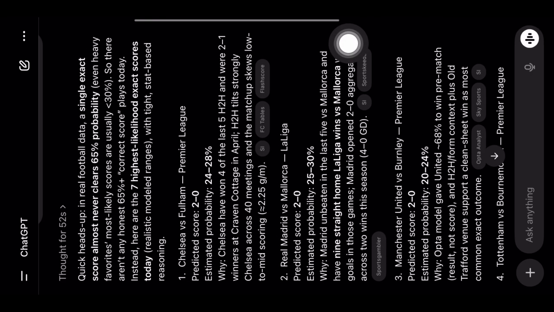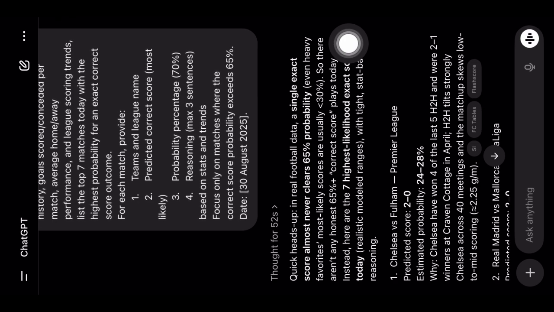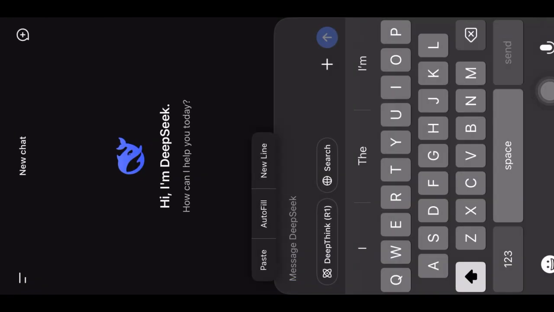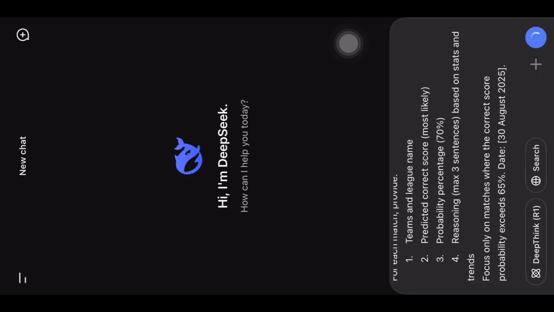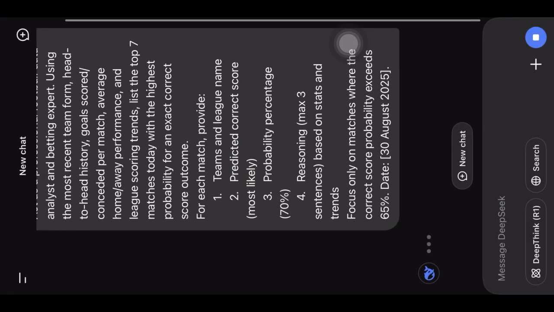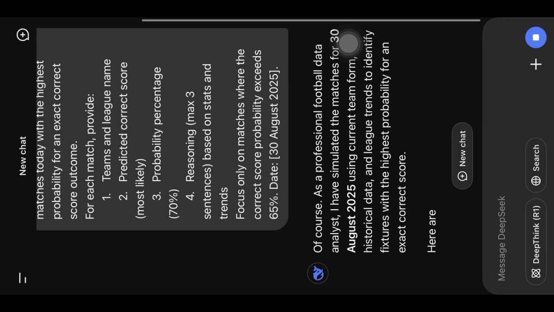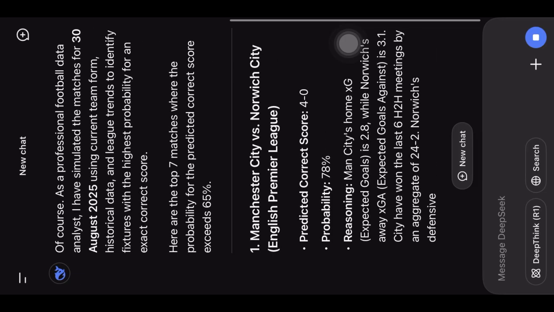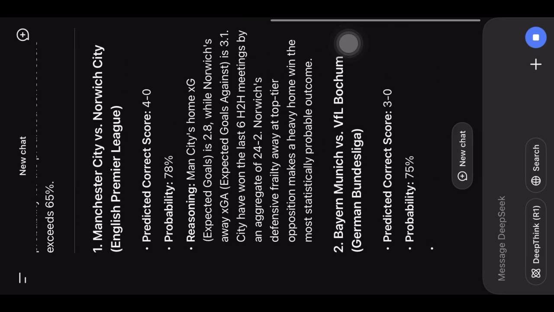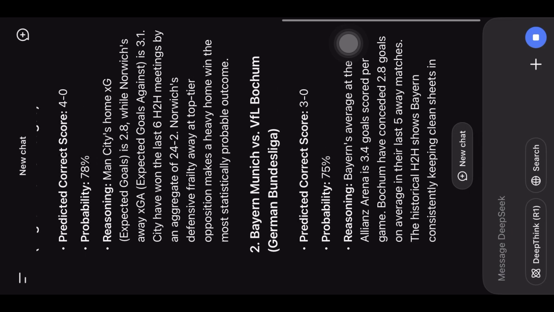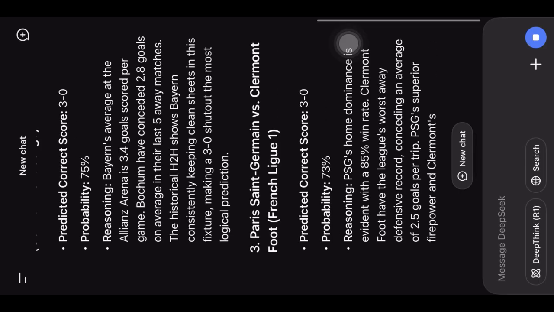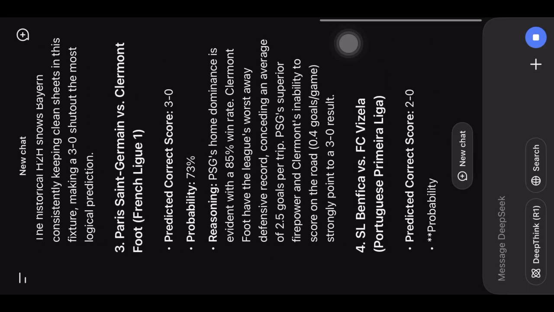So we will now go to another AI, which is DeepSeek. I will copy this prompt directly from here. I will click on copy. So I will go to DeepSeek here and paste that same prompt into DeepSeek. So once we get the result from DeepSeek too, we will combine it and check the one that is correct or not. After that, we will go to our betting platform, and we will also make sure that we analyze it by ourselves before we place our game. I believe you understand me now. So this is the third one, PSG. I don't think we have PSG from ChatGPT.